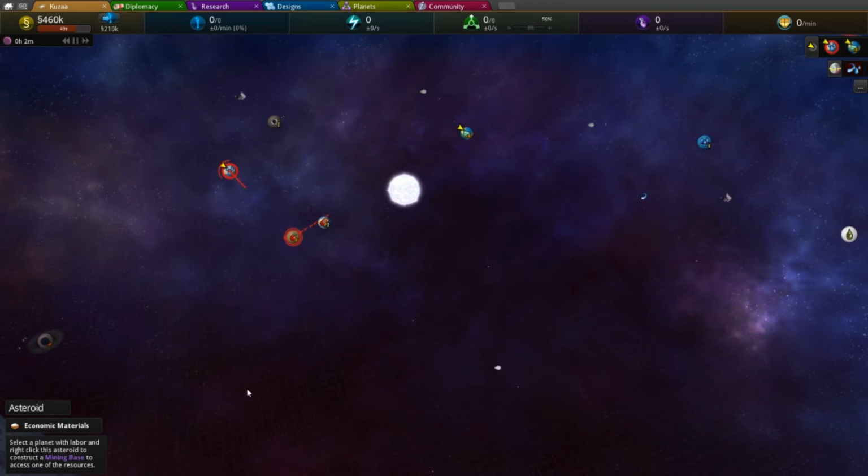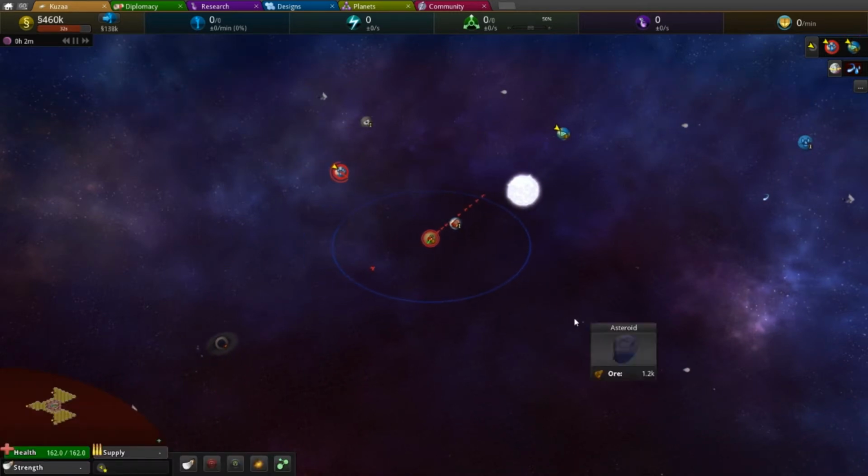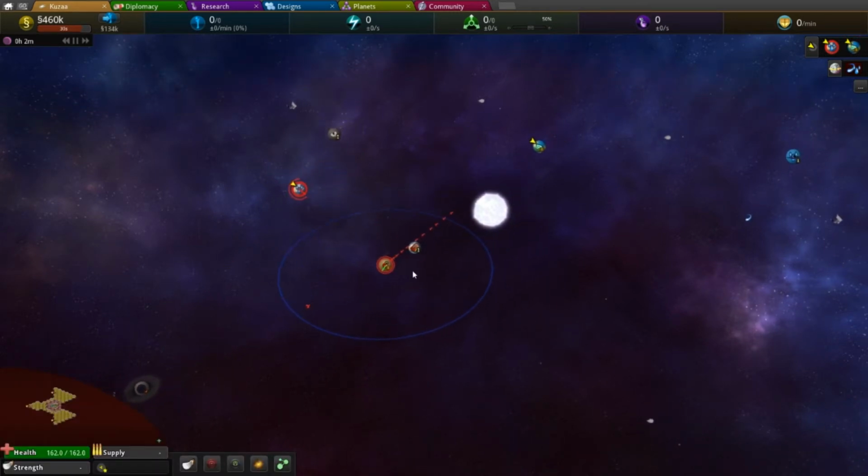Oh, what's this? What's this one? Economic materials. Select a planet. So basically, increases the building, civilian, and imperial construction speed by 100%. Increases the planet's maximum population by 2. Oh well, that's very useful. So we've got another scout, and let's send you to go and scan that debris field.